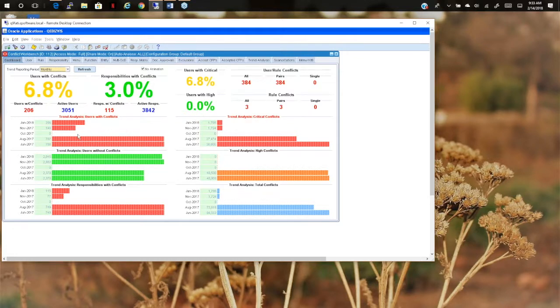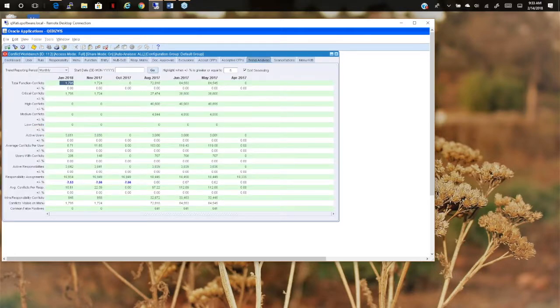It also does a very nice trend analysis. You can see how your system was last month, last quarter. So you can go into the trend analysis tab. You can do further drill down or filtering, and you can only select quarterly trends or monthly trend. You can also go by dates. So nice different filtering options are available.